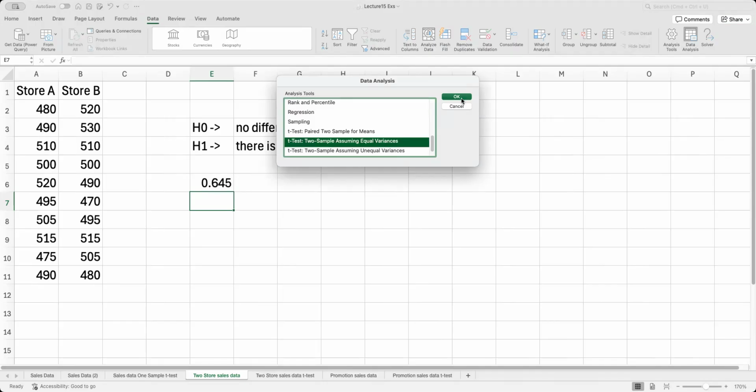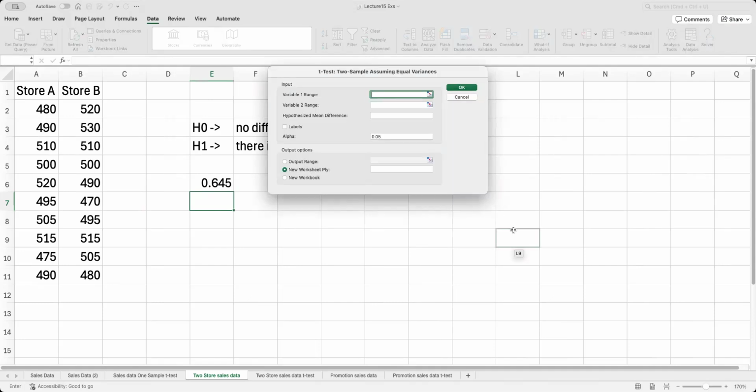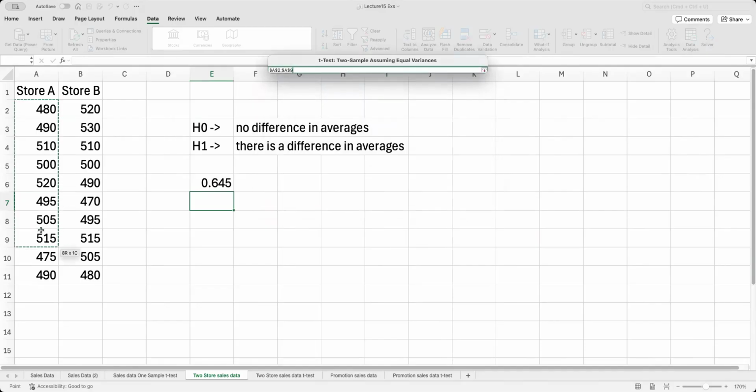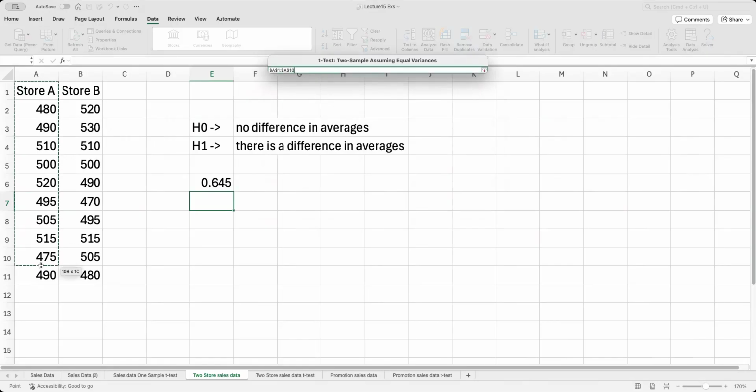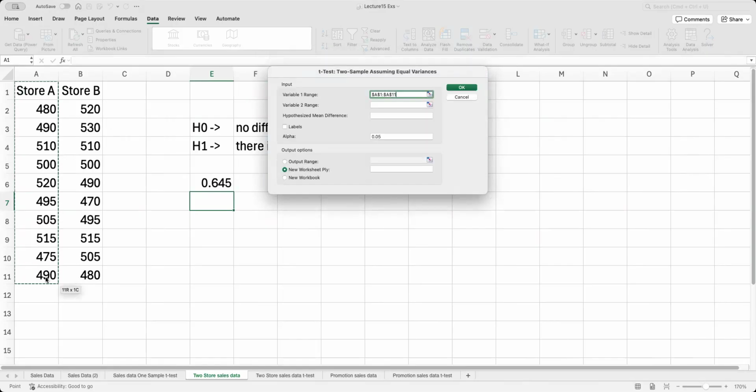And when I click OK, it's going to give me a checkbox of lists of things. Where's the stuff for variable 1? Well, variable 1 is store A. Please notice that when I highlight, I do not include the label, or I can include the label. I'm going to choose to include the label this time.